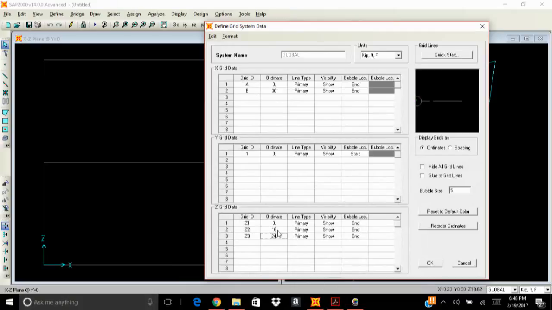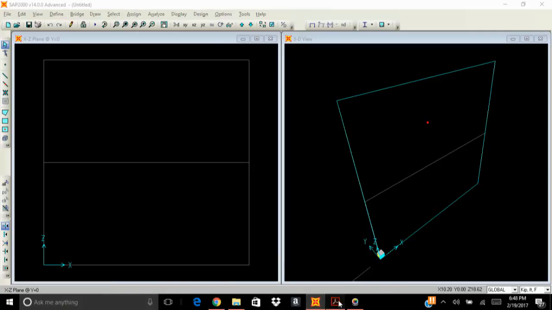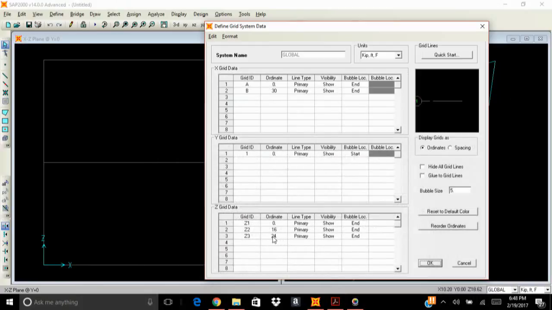So type 16 and enter. The top one is at a distance of 16 plus 15 feet from the origin, so it is 31 feet, and enter.